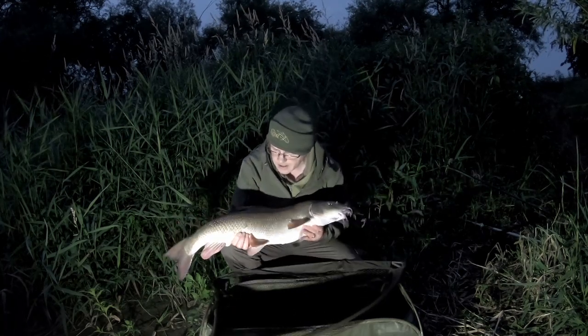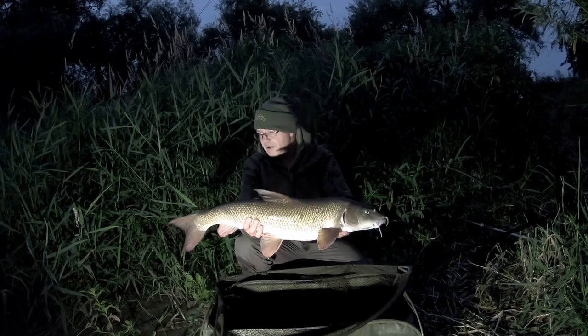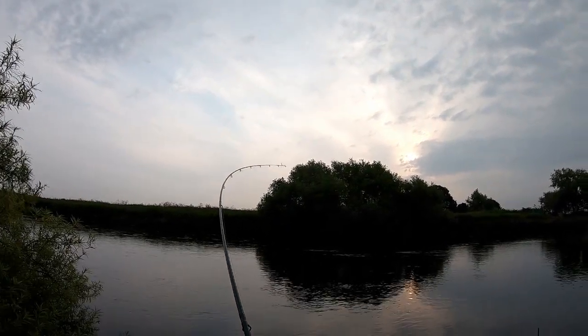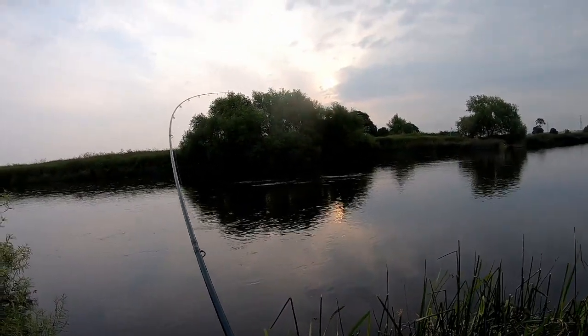And yeah, that rounds off the session. Well, you never know, there's a few hours left, but it's getting light now, but that rounds off the session very nicely. Right, we'll get this rested and get it back. Well, we're in again. Not sure what time it is, so look, 6:40.